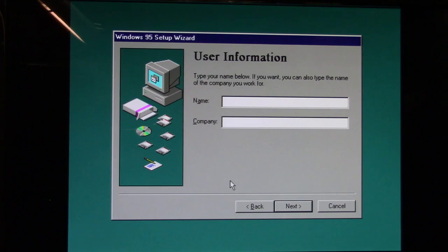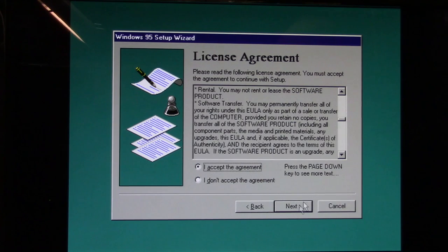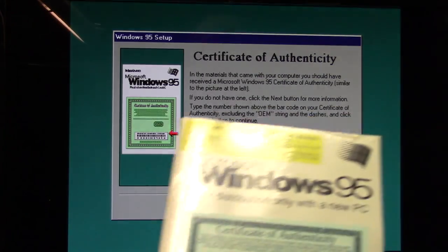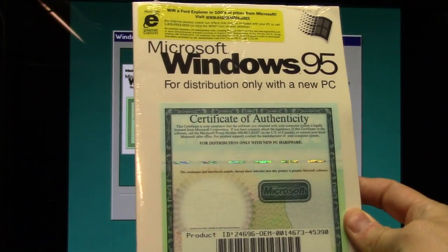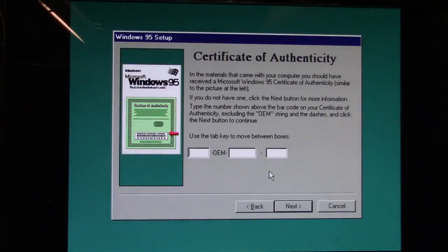Ooh, enter your user information, Adrian Black. License agreement? Sure, I accept. Should I read this? Nah. Next. What? Enter your certificate of authority. All right. Jump cut. I'll be back. All right, I'm back. And I have my Windows 95. So obviously it's looking for this particular number here because it has OEM in the middle. So let's type that in. 24696.